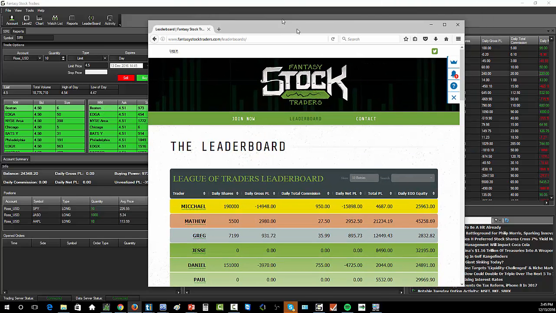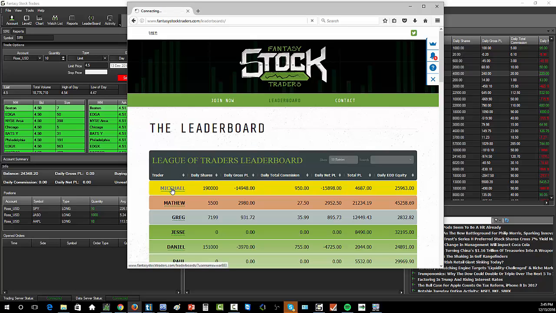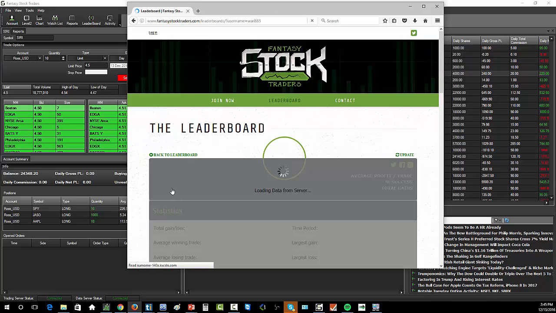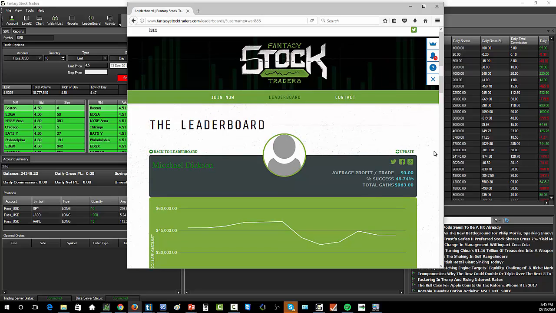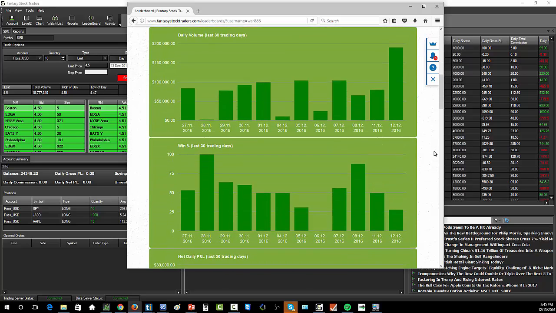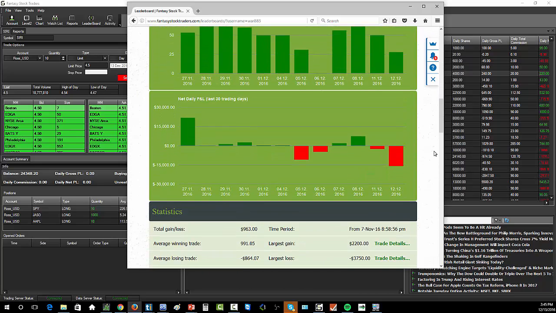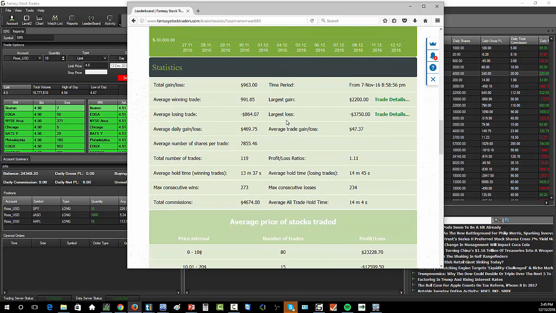And then when you log in and you want to check your stats, you can see your metrics, and you can understand, over the last 30 days or whatever it is, what you were doing right and what you were doing wrong. So you can understand your average daily volume, your win rate, your profit loss ratios, your average losing trade versus your average winning trade. This level of insight for a beginner trader is invaluable. This is what tells you what you need to focus on to get better, right? This gives you that direct feedback.